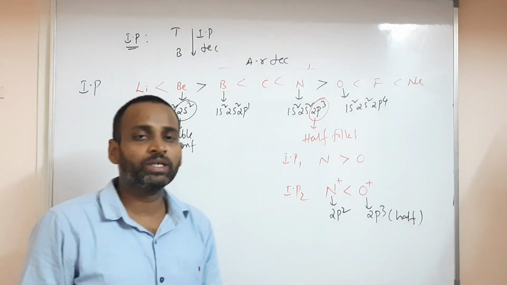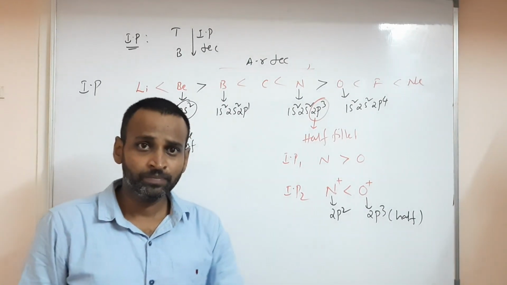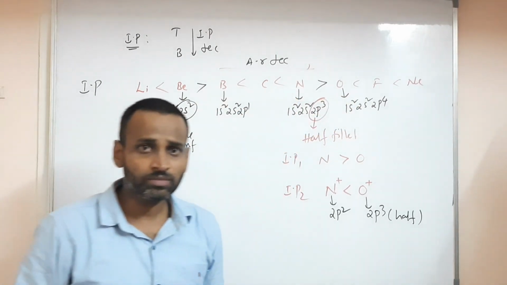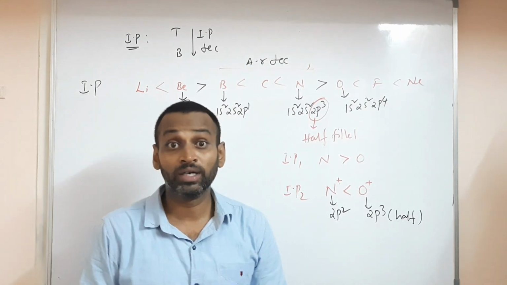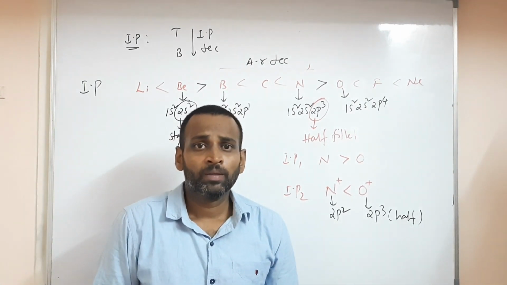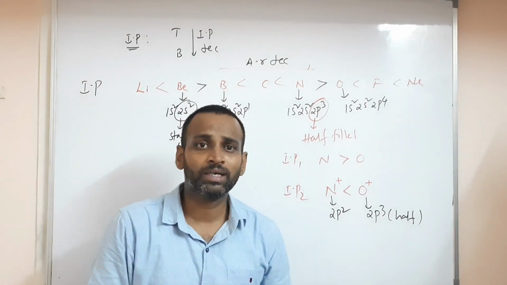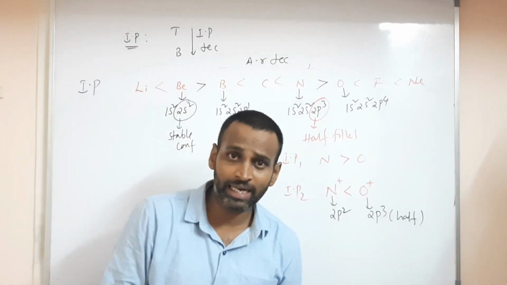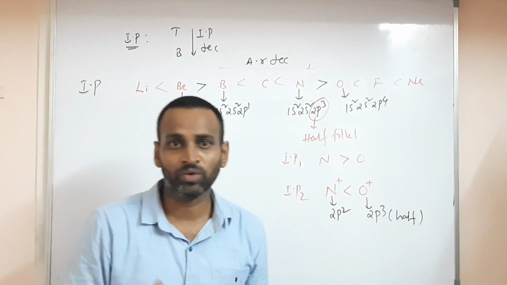Even for electronegativity, I gave shortcuts. Go through those. Electronegativity top to bottom decreases. Electronegativity left to right increases. The highest electronegative atom is fluorine. Electron affinity is the amount of energy released when an electron is added to a neutral isolated gaseous state atom. The highest electron affinity atom is chlorine. The highest electronegative atom is fluorine.